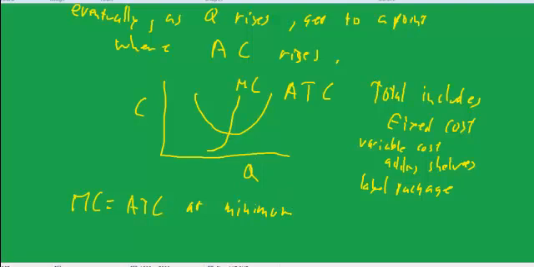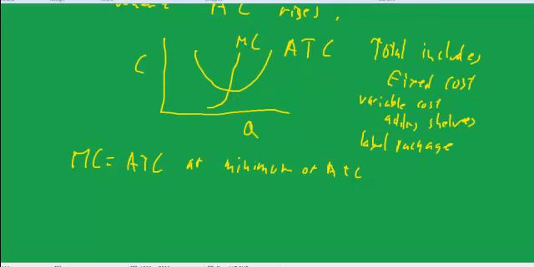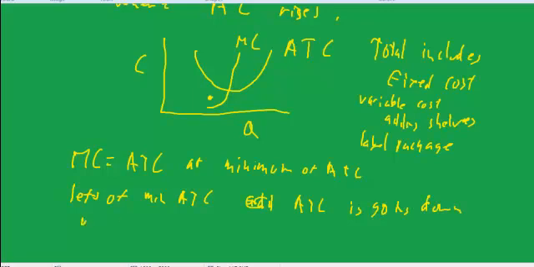And let me give an intuitive argument for that. The marginal cost is the cost of the next unit of output. So at minimum of ATC, if we're over to the left of this minimum, so at the left of the minimum ATC, then as we, that means ATC is going down. ATC is going down as we add Q. That's the early stage where, let's say, we go from five packages to six packages, the average cost per package goes down in our trucking business.